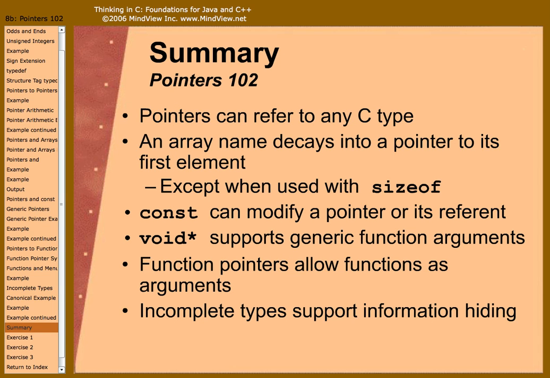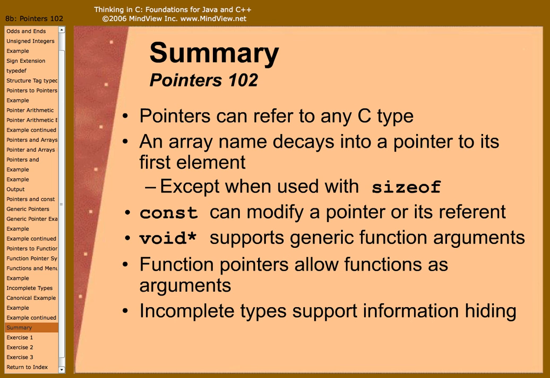Remember that when you use an array, that the use of that name really becomes a reference to the first element in the array. In other words, for example, when you pass an array name as a parameter to a function, what really gets passed is a pointer to the first element. The key exception to this behavior is when you use sizeof in a context where the array has been declared. And in that case, you'll get the size of the full array in bytes.